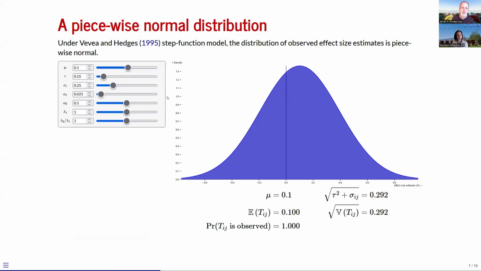The Vevea-Hedges selection model implies that the distribution of effect size estimates that we actually see in a meta-analysis follows what we would call a piecewise normal distribution. So if we could see everything that's generated, it would look like our usual normal distribution. But say that effects that are not statistically significant and in the theoretically expected direction are reported with less than certainty. So maybe only half of them get reported. So the distribution of observed effects would look like the blue density, and the gray represents the effects that are missing. If further, say, effects that were in the opposite direction of what's theoretically expected are reported with even lower probability, then each interval is piecewise normal, but as a whole, it's got this kind of funky, discontinuous shape.